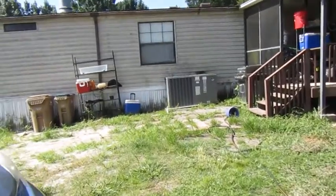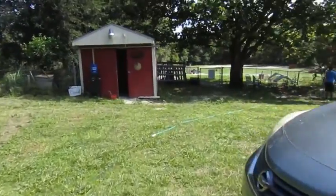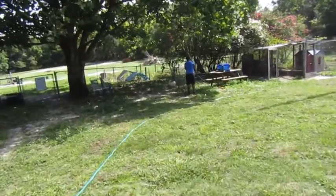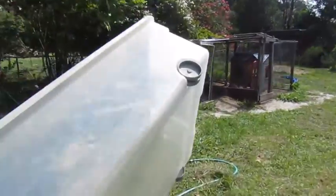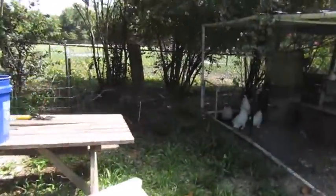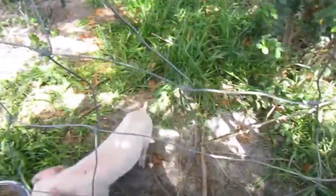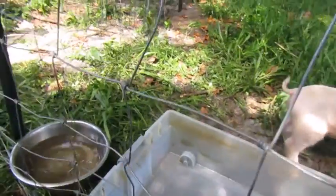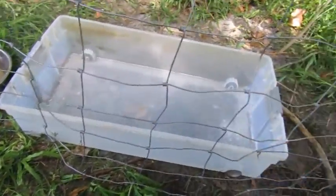The little silver dog bowl she has now will be her food container. This big tub is what we were using for her water when she was on the patio — she cannot lift it when it's full of water because it's too heavy. That's another issue with pigs and their water situation: they like to flip over the water so they can mud bathe, and you just have to keep filling it up all day. But at her current size, this filled with water is too heavy for her to lift with her nose. I'll put this on this wall section where I think she can slip out underneath — this should block that area.